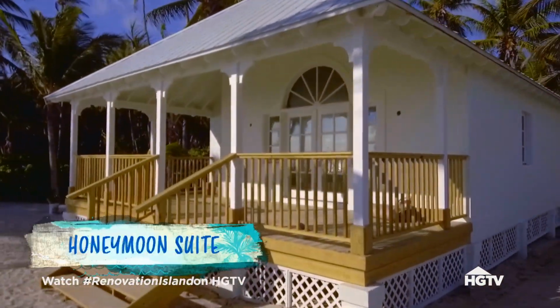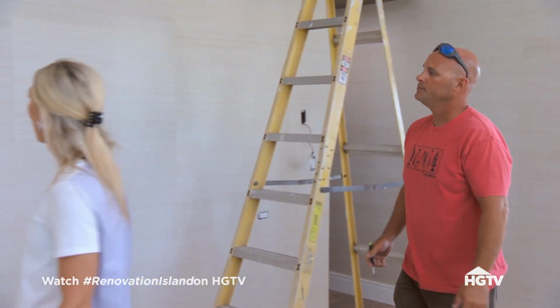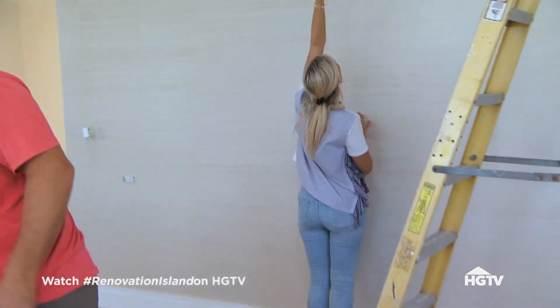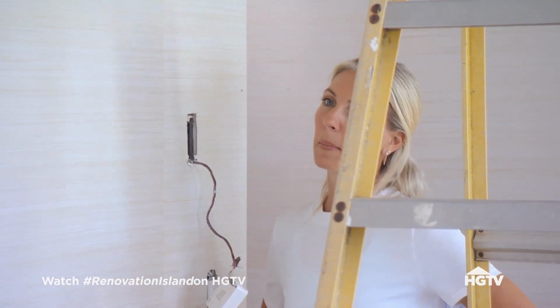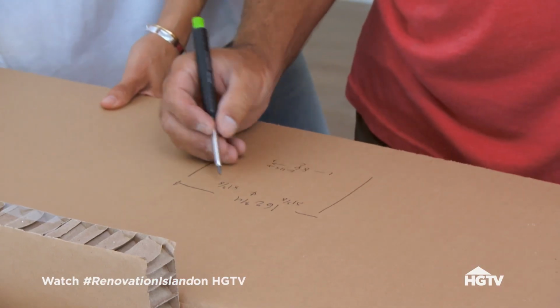We're almost ready to check the honeymoon suite off the list. What do you want? I want my lights. I want progress in this villa so I can start. All right. So I need center, but now we have beautiful wallpaper, so I'm guessing this is center. Bryan's helping me measure where to hang two pendant lights in the eyebrow feature that will hang on each side of the bed. The whole wall is 162 3/4.